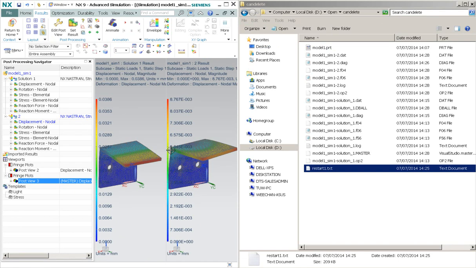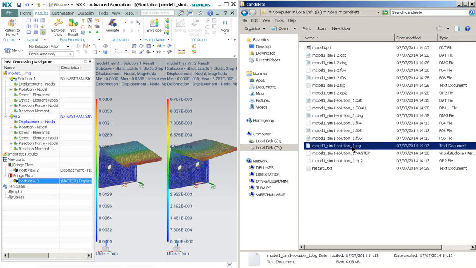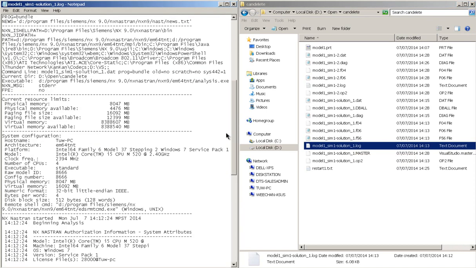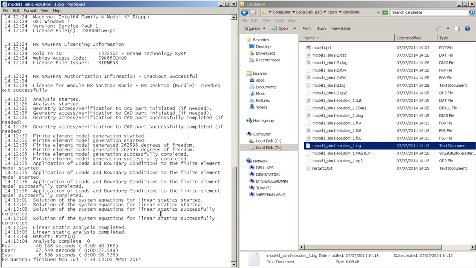So what is the benefit of performing a restart analysis here? So this is a very significant point that I will point out for you. So let's try to open the log file for the first run, the cold start run. So we just double click this file, the log file, and drag it to the bottom.